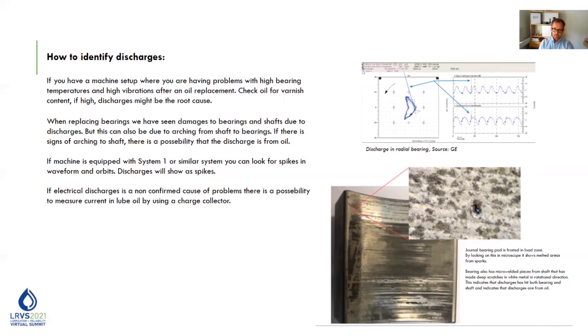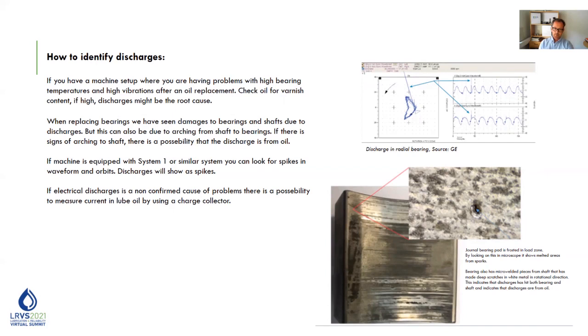Frosted areas on the journal bearings indicate arcing. That was confirmed when we looked into this area with a microscope. We see several points here where there's melted babbitt metal, and especially this big one here where you have a quite visible area where the white metal has melted due to extremely high temperature. That's arcing.